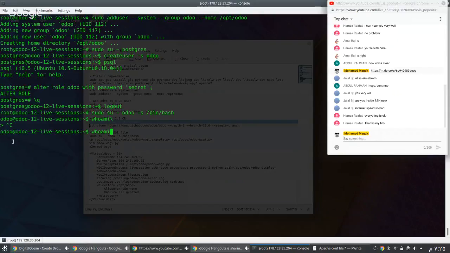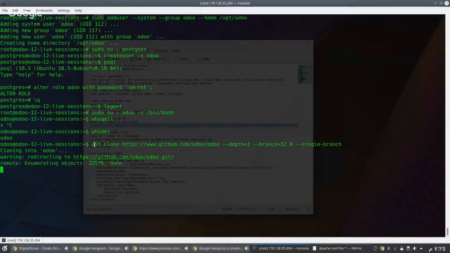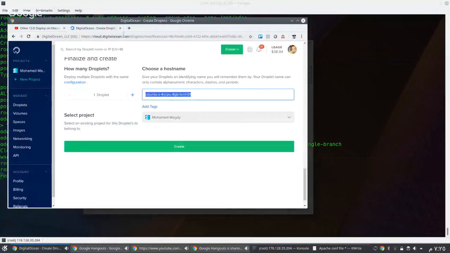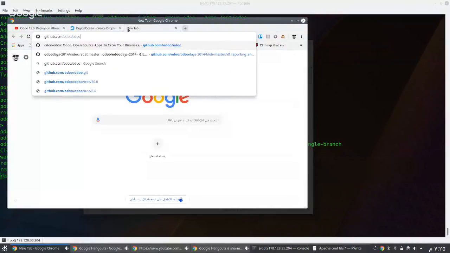Okay, so odoo. So I'm going to clone. What does this mean? I'm using git to clone the repository from this URL. You can get the URL from here if you navigate to the official repository for Odoo.